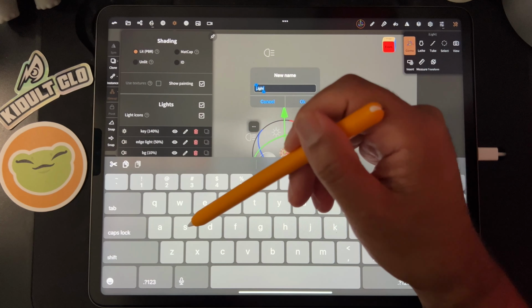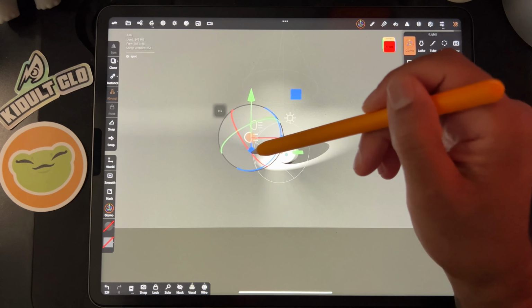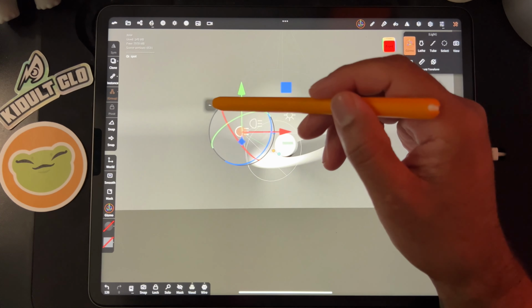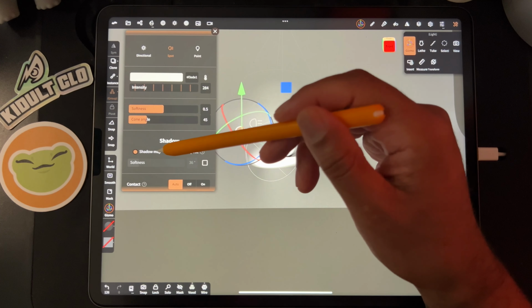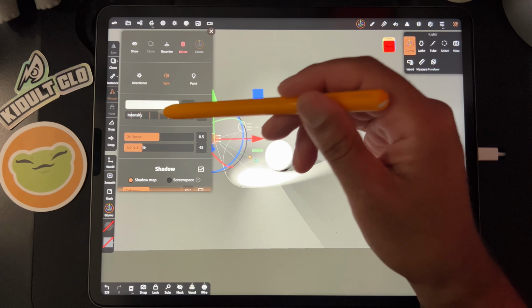First of all, let's change it to spotlight. And let's just aim it so it takes out that shadow. That's actually pretty good. And it gives us that really big shadow at the back. So let's change that first. We're going into the options here, and then going down to shadow and just make it really soft. We can make it extra soft. Okay, and now let's bring the intensity down on that light.